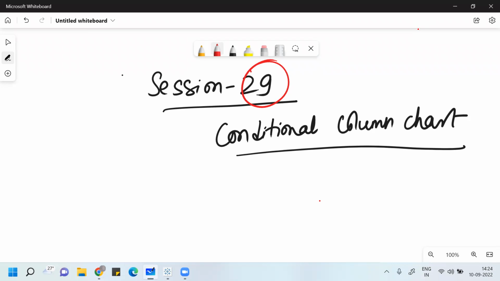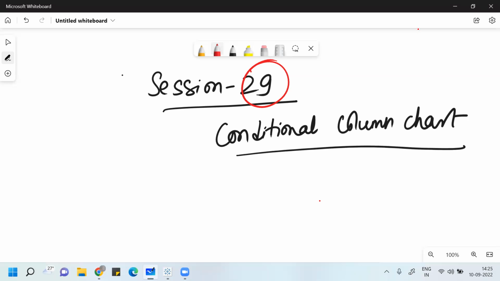You know how to create a crossover chart of a column chart with a line chart, column chart with a bar chart, column chart with a circular chart, column chart with any other shape chart. We have already discussed them. In this class, we're going to discuss something which we have heard already. We know about conditional formatting in Excel. The same way we can apply conditional column chart in Tableau. That is what we are going to do in this session.